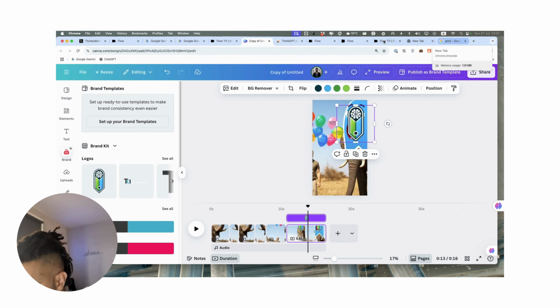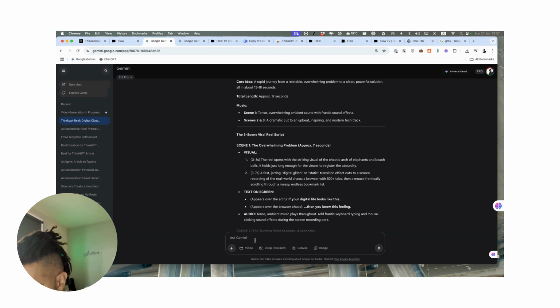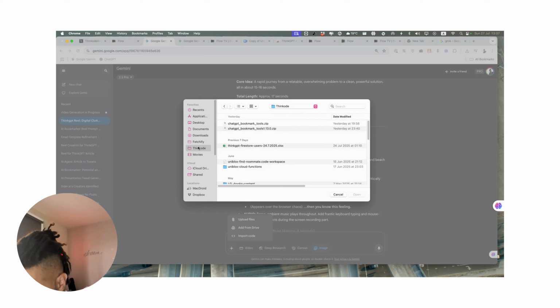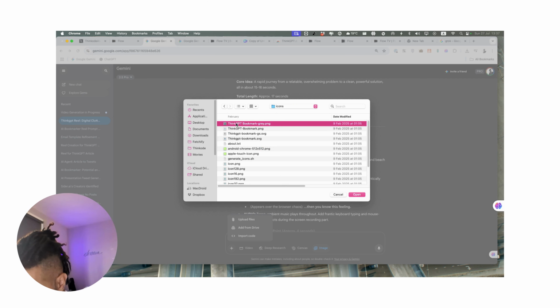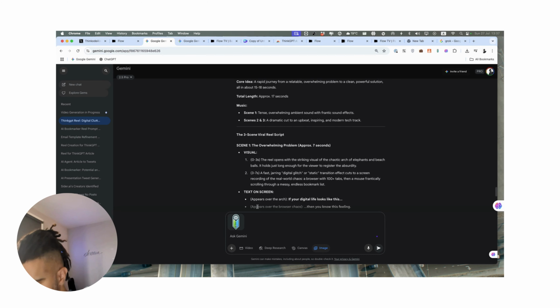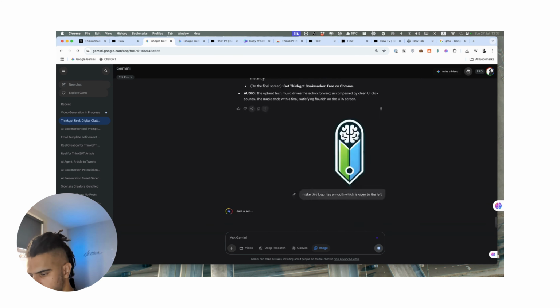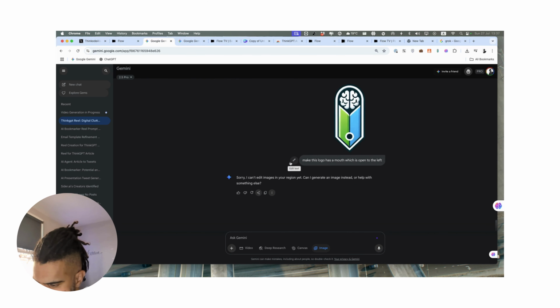So if I want to, let's see if I can create something with image. Can I? So okay, so it cannot edit.